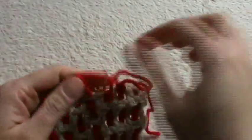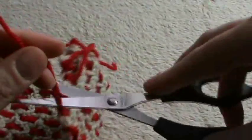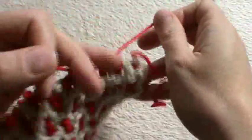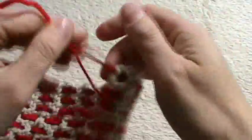And go on with them. And three. Then cut the remaining tails. Now I have only three, so I will make a tricky thing like this. And now with this one, I will knot the last. Okay. And with this part we are ready, this step.